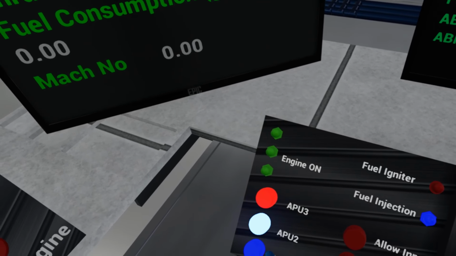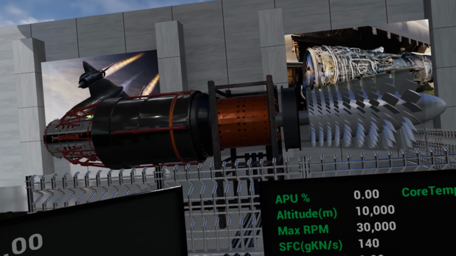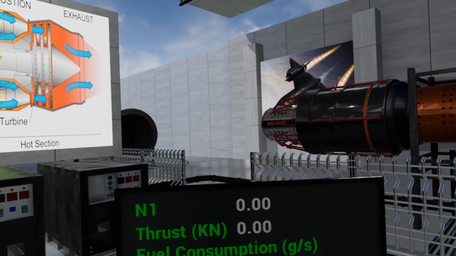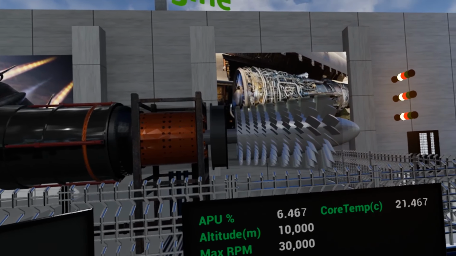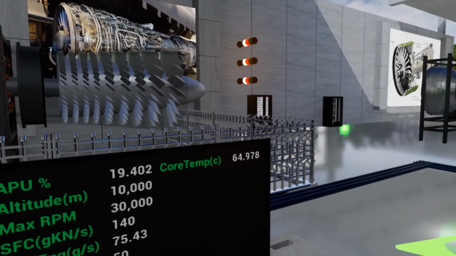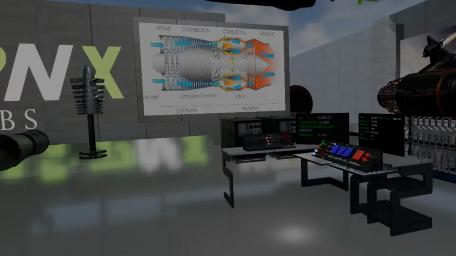Alert! Turbofan controllers are activated. APU initialize in 5, 4, 3, 2, 1. Fuel igniter initialized.